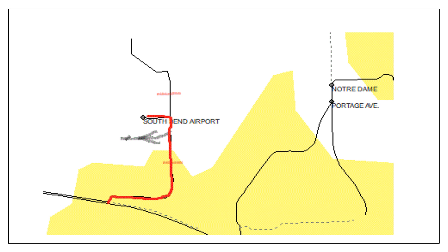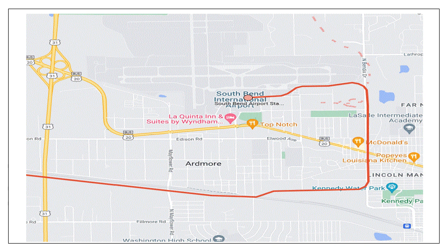Let's get our bearings with the familiar South Bend map. Down here is the South Shore main line coming into South Bend, and in red is this spur in question. The old freight spur runs along Westmore Street and up Bendix Drive, and then we have the new extension put in in '92 to reach the airport. Looking at a more detailed map, you can see what a detour this is coming in from Michigan City or Chicago — having to take this detour and come into the airport from the east — plus that is slower speed track due to the many crossings.